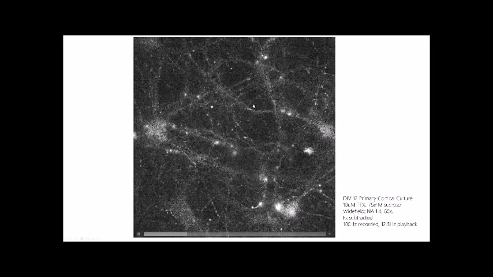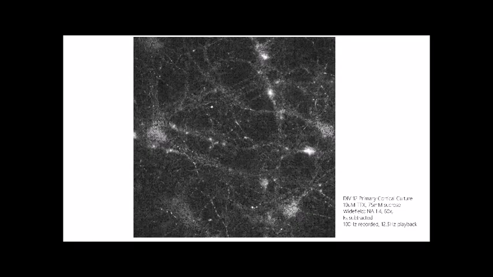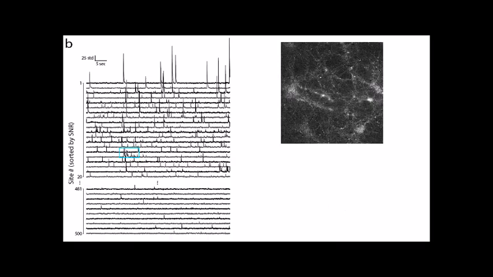So in this case, we have sucrose added to the culture, which slightly raises the rate of these minis. But again, you can still see this stuff even without the sucrose. And just like we saw from Andrea, for example, you can extract from these videos using various algorithms, traces for these different sites. And we use a non-negative matrix factorization based approach, very similar to the stuff that Andrea described. We get these traces for these different sites. And there are many hundreds in a given field of view that we can record simultaneously.